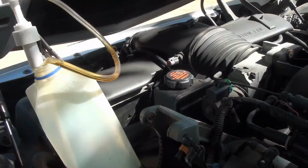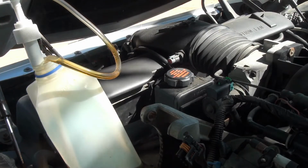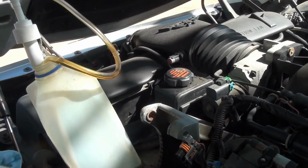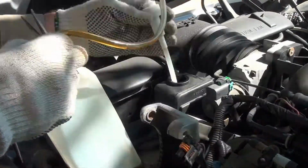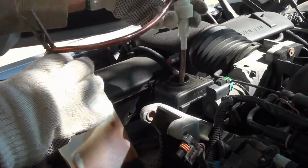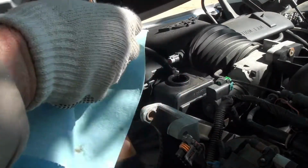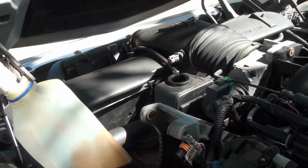Okay, this is my fluid draining contraption. You may have seen it in another video. I'm going to try and get what I can out of the power steering pump here, because I'm almost positive when I take the lines loose from the rack, they're going to leak fluid, and whatever I have in here is probably going to go with it. So the less I have in here, the less mess I have. Well, that's about all I can get. That helps, or will help.